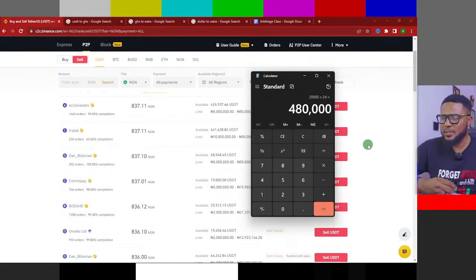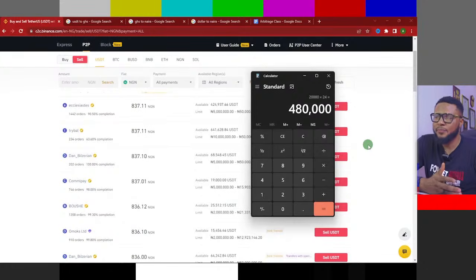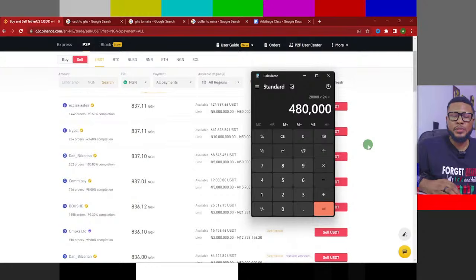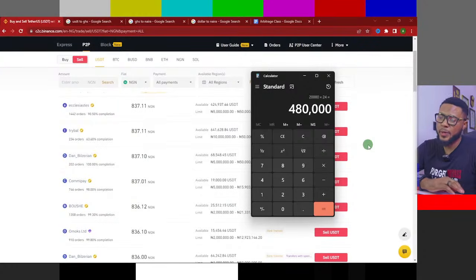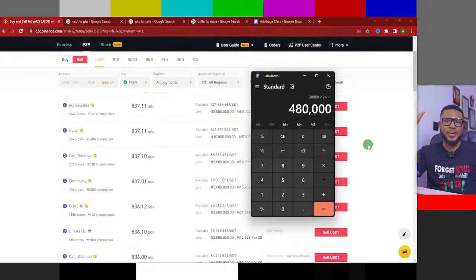So, ladies and gentlemen, it's something that I would advise you guys to look into. You can start with any amount, but if you're going to be doing it this way, then 10,000 naira is quite too small. You have to send it, pay the bank charges or whichever way you send it, and by the end the results won't really make sense. But you can just use that to try it out and see how it goes. But just trust me, this is a very lucrative way to make money from the comfort of your home. Anywhere you are, you just relax with your Cuban cigar and a glass of wine and be sipping.